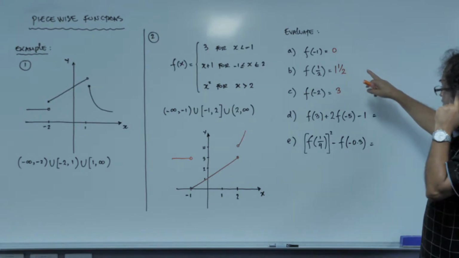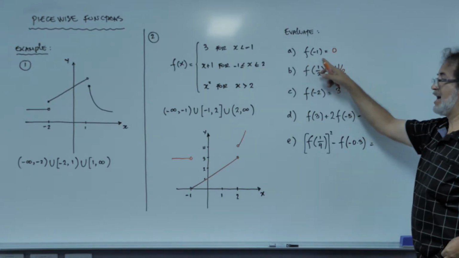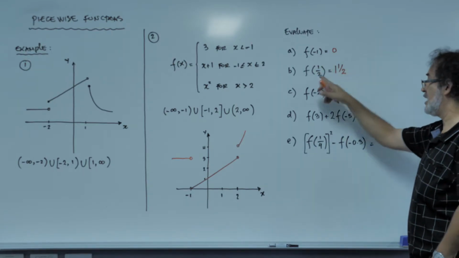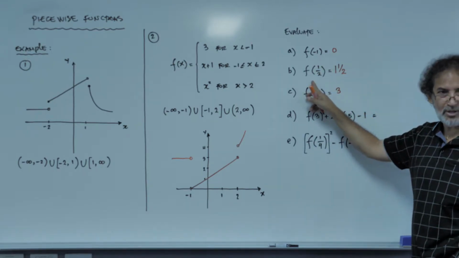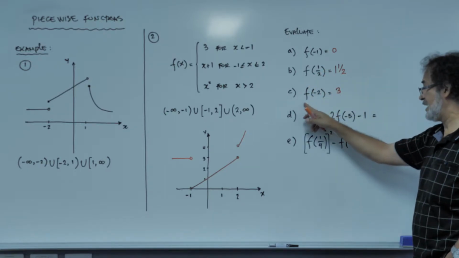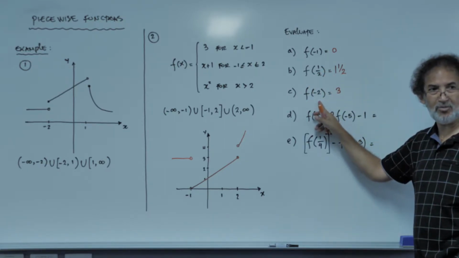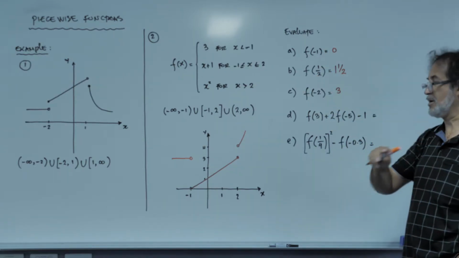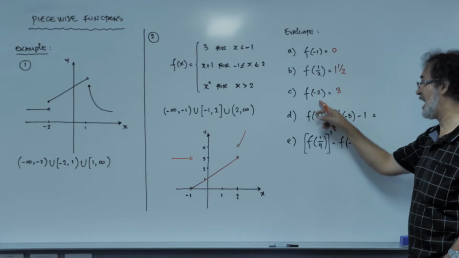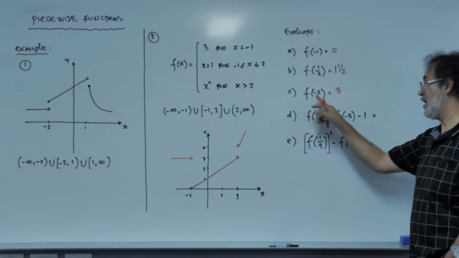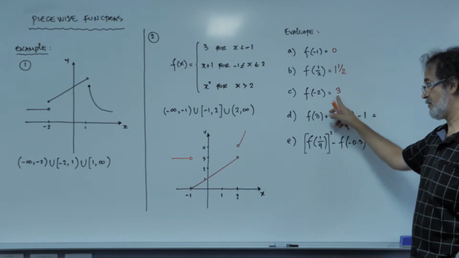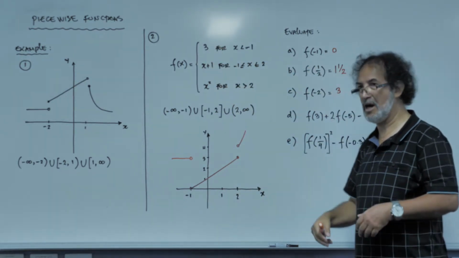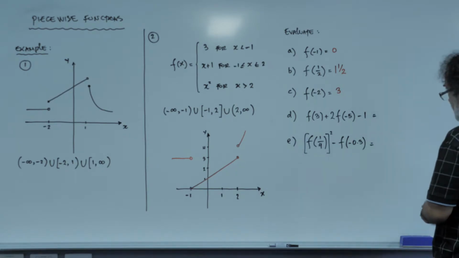Okay. So remember, in here we are evaluating the output for -1. In here we are evaluating the output for a half. In here we are evaluating the output for -2. Remember that we have an input and then we have an output. So in here we're evaluating the output corresponding to -2, and we know that the answer is equal to 3. Where from? From here. So this is telling you how the outputs are to be calculated.